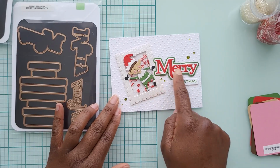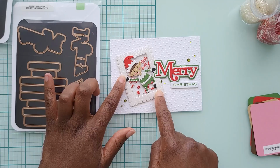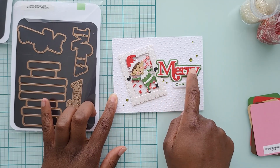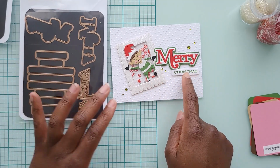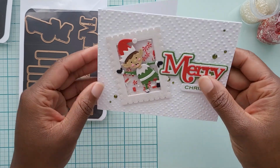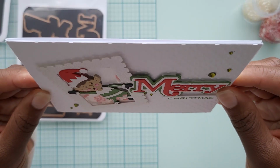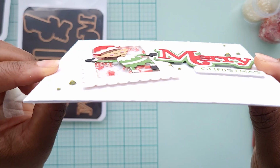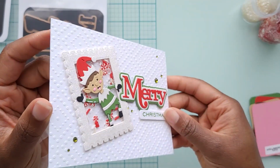Now, since the word merry overlaps the shaker element, and that is popped up on foam tape, I went ahead and popped up the word merry as well to keep everything even. And for the sentiment from the set, I used the word Christmas, so it reads Merry Christmas, and I popped that up as well so it would be even with everything else on the card. So you can kind of see, I hope you can see that little bit of dimension to the card. I do think with only 1 layer of foam tape, this card is still thin enough that it will fit through the mail without any issues.